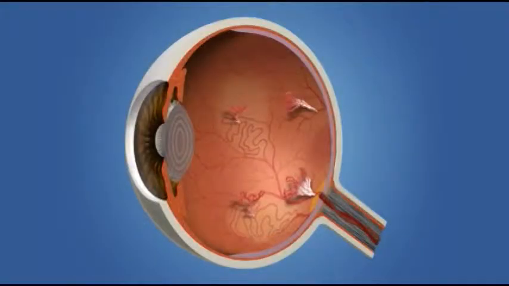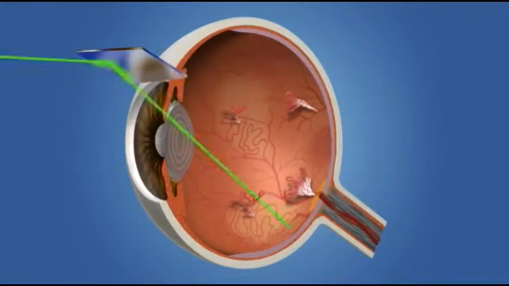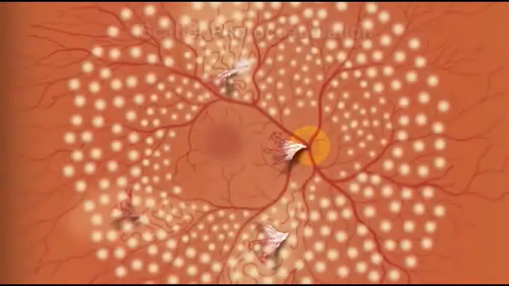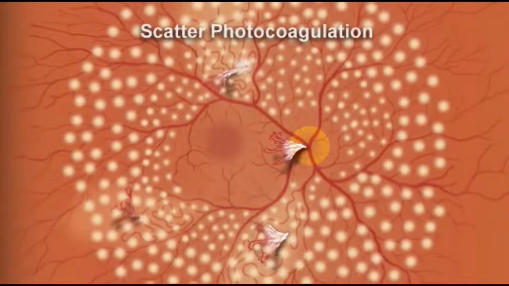With laser surgery for PDR, the laser is applied to the peripheral retina, avoiding the central macula. This laser treatment, called PRP, or panretinal photocoagulation, and also known as scatter photocoagulation, causes the blood vessels to shrink and often prevents them from growing again in the future. It also decreases the chances of the blood vessels bleeding into the vitreous or causing retinal detachment.